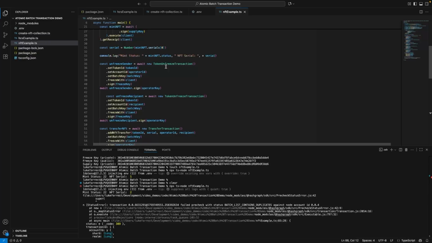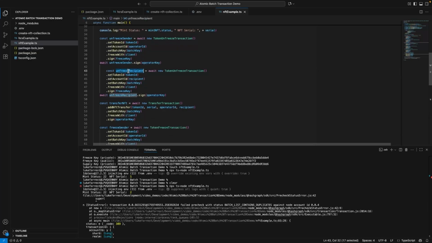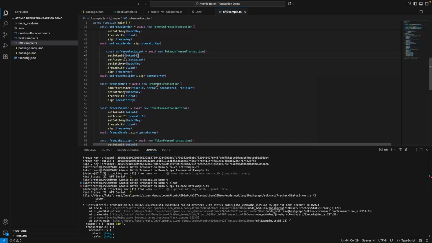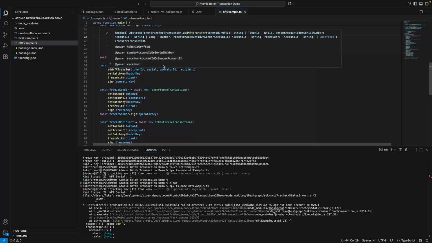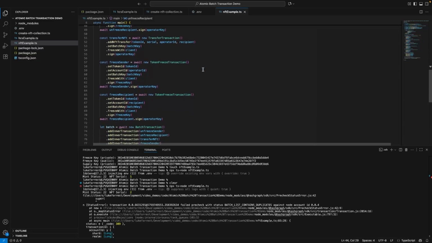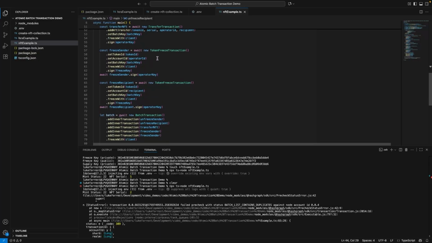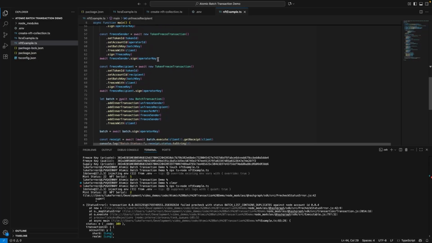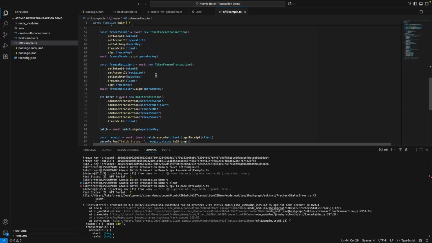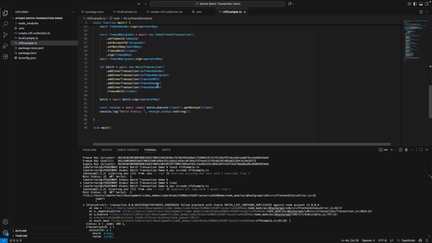I'm freezing our sender. It's got the right one. Same with recipient. Recipient looks good. The transfer looks good. The refreeze looks good. The refreeze looks good. And there we are.